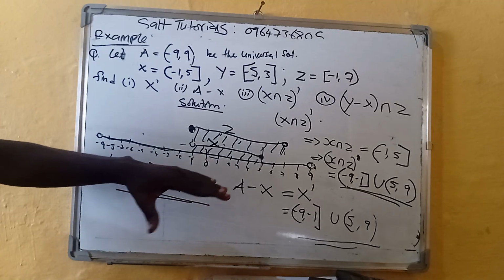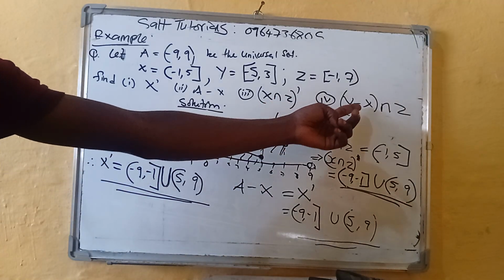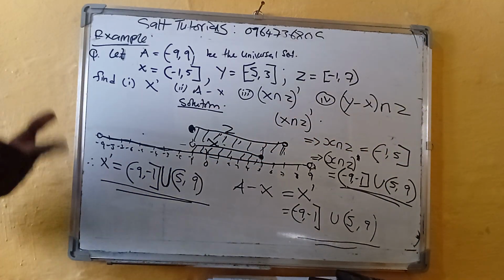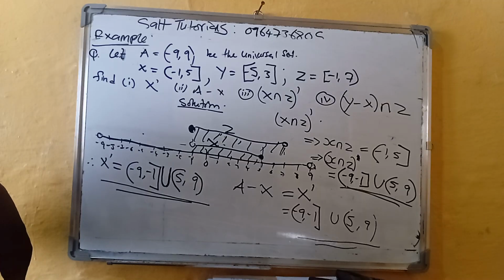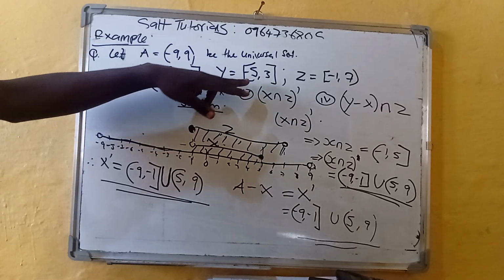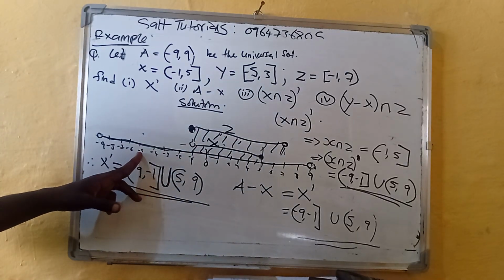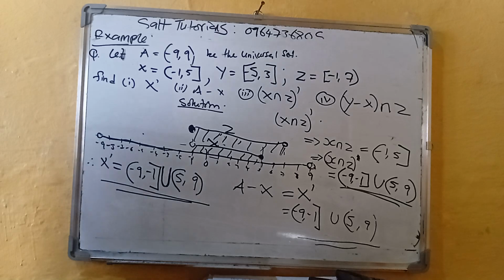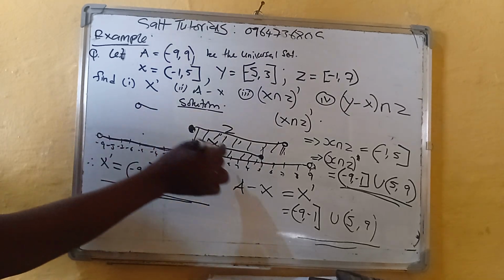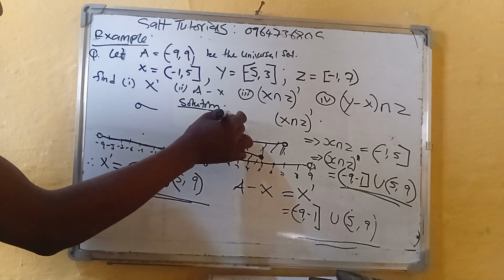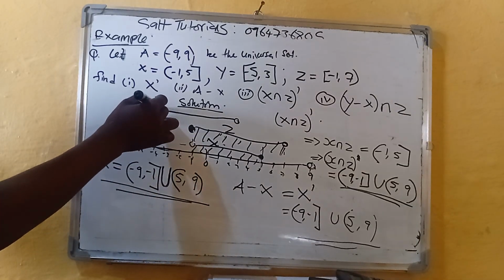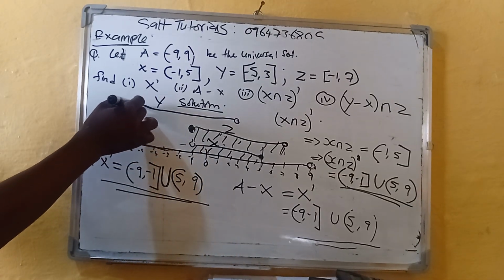So when I now go to the fourth question, Y minus X intersecting with Z, what do I do? Y minus X intersecting with Z. I'm now trying to put in the Y coordinate number from -5 to 3. So the Y is now going to move from -5 way up to 3. This will be my Y. But both of them are shaded.